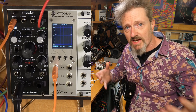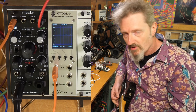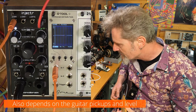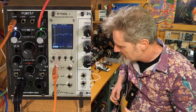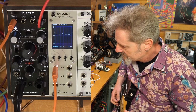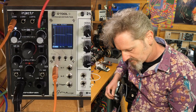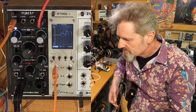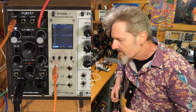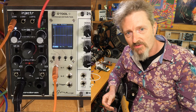It's going to be relative to the amount of energy you put into it. So if you're just doing a little bit of lead line, it's not going to take a whole lot in envelope terms off that. But a nice thumping chord, then yeah, absolutely. But again, depends on the sensitivity. Let's bring that up. See how that looks on the single note. It's trying to be subtle. I don't think you're trying to pull the individually vibratoing, bending bit of expression off my guitar. You're just trying to get a sound and taking the shape of that sound to apply to something else.